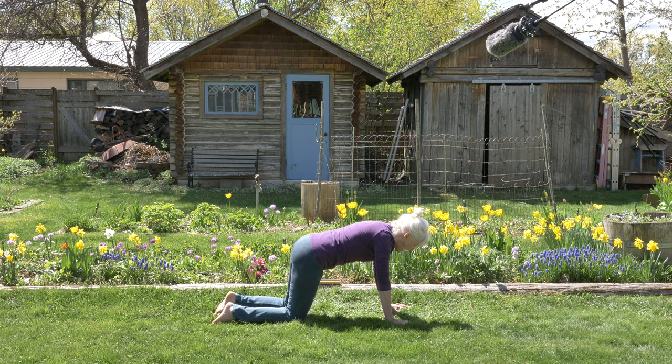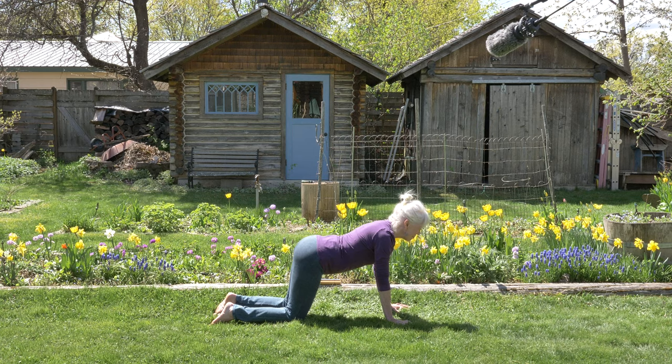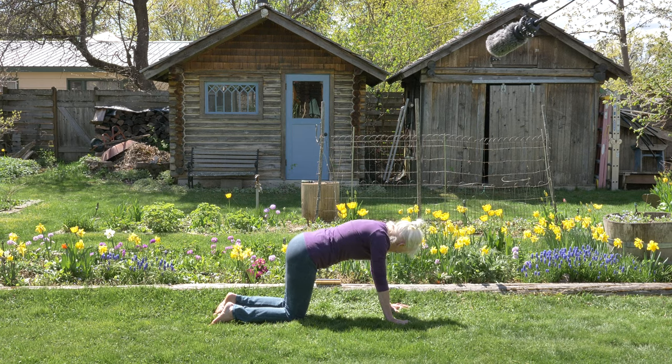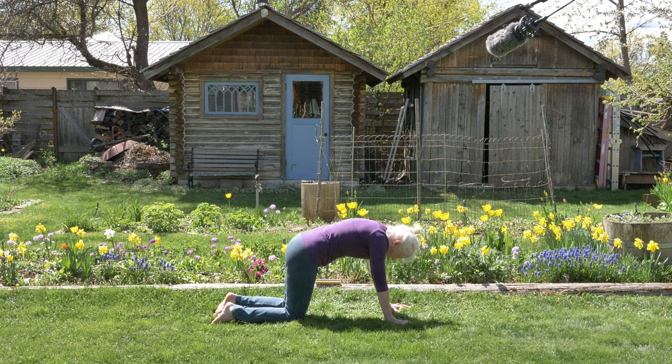Exhale, arch into cat. Inhale, open up into cow pose. Exhale, cat. Inhale, cow. Smooth and undulating, good for the spine. Exhale, cat. Let's stay in cat.